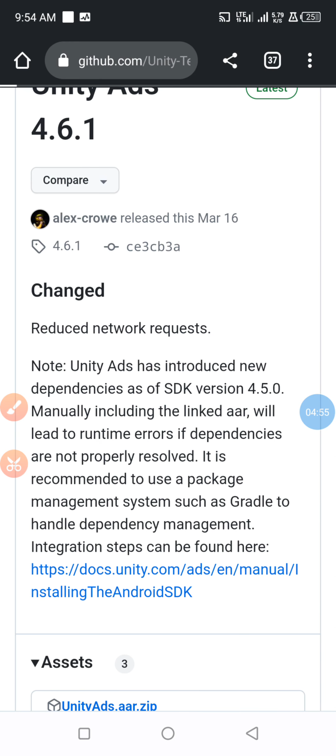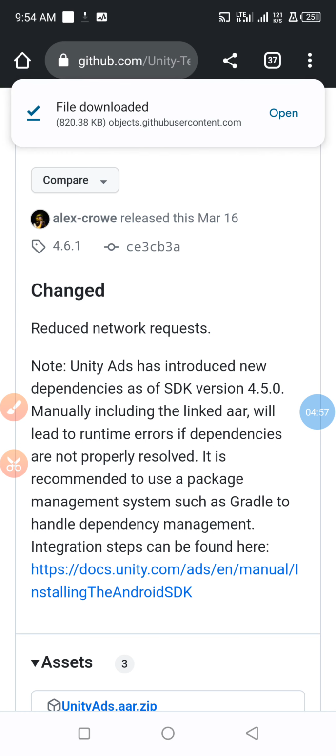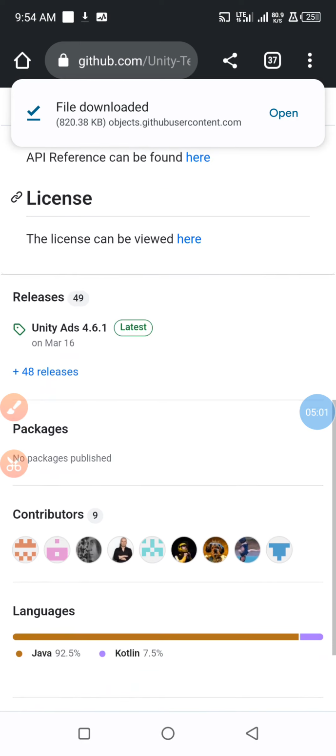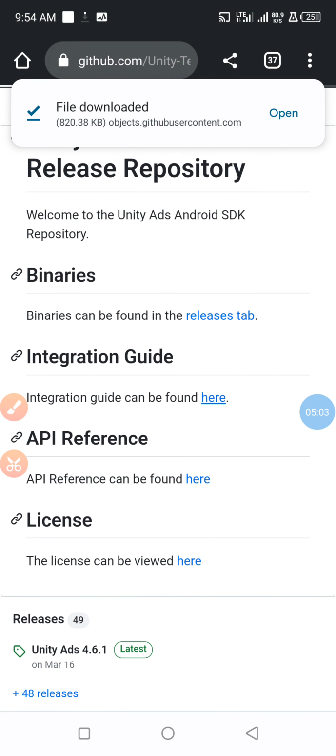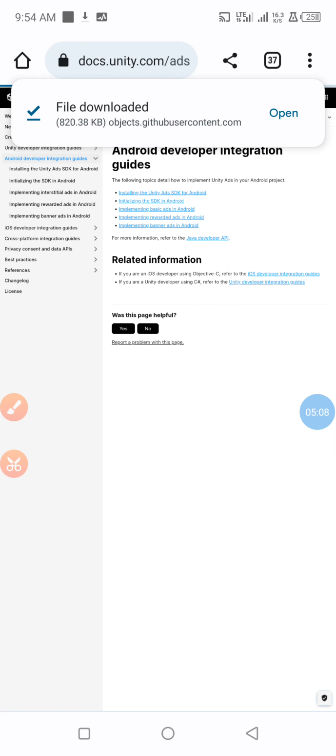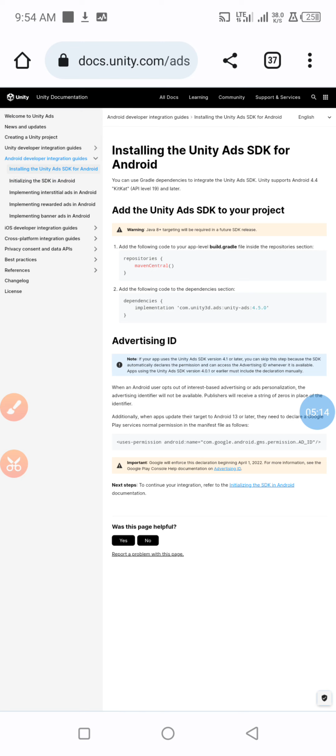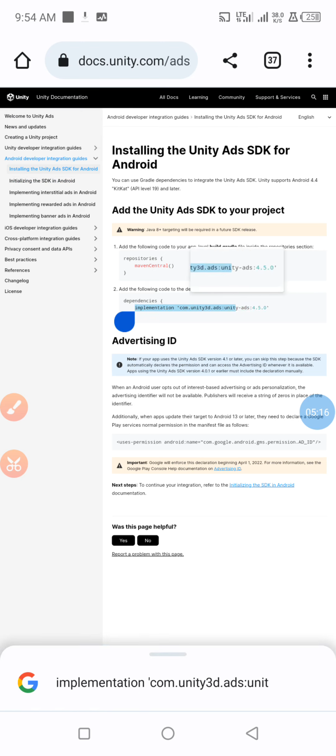So it has been downloaded. Now let's go back and click the docs, and we click on installing Unity Ads SDK. Then we are going to copy this.